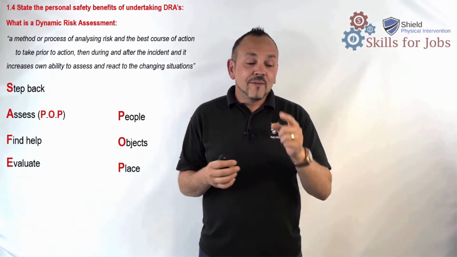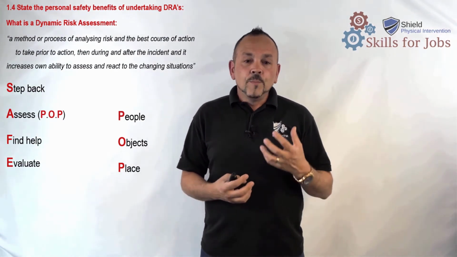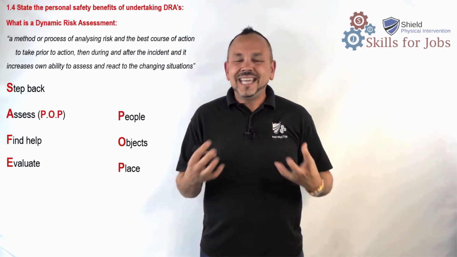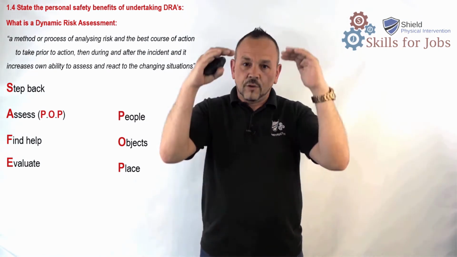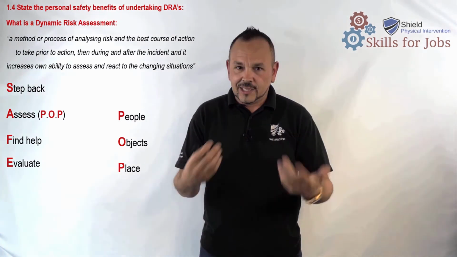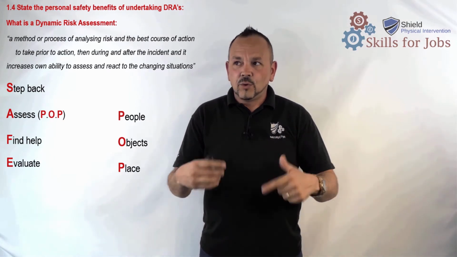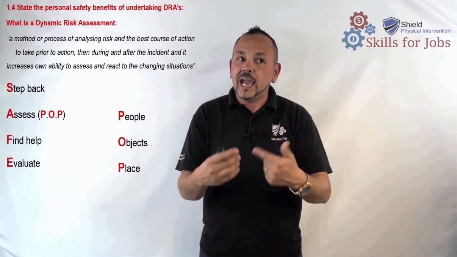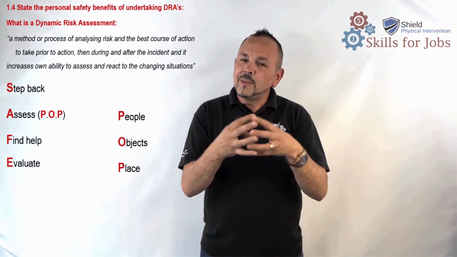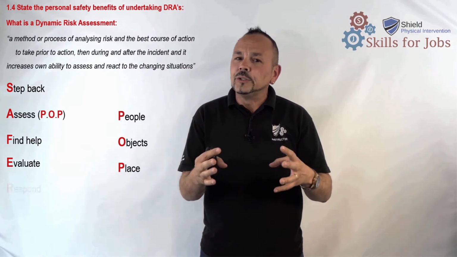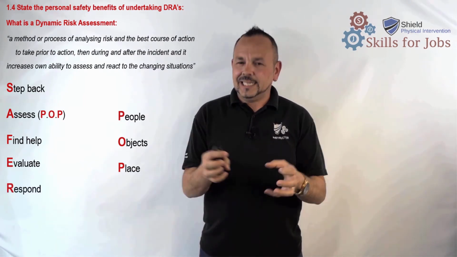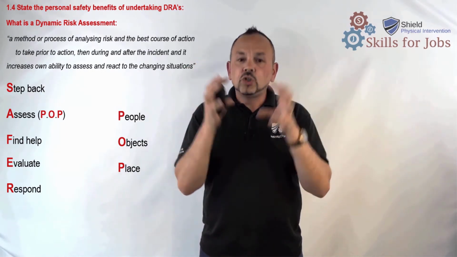And as you know, with years of experience, you can almost predict, or you have a library of things that you're going to say and that they're going to say. So when you say it, it's likely they're going to say that, and when they say that, you have something to say back to them. So by thinking this stuff through in advance and evaluating your options, when you do R, which is respond, you can predict the outcome, and that's what we're looking for. If we can predict the outcome, we can choose our response.